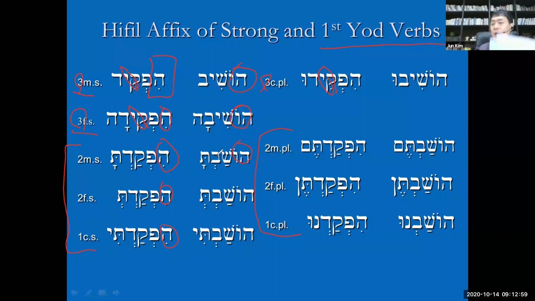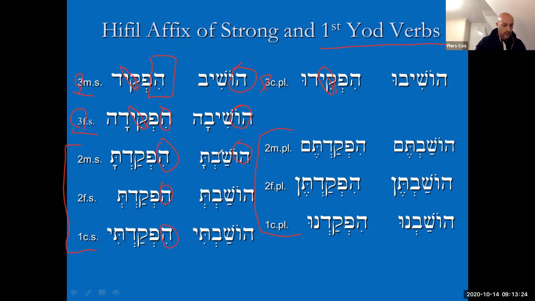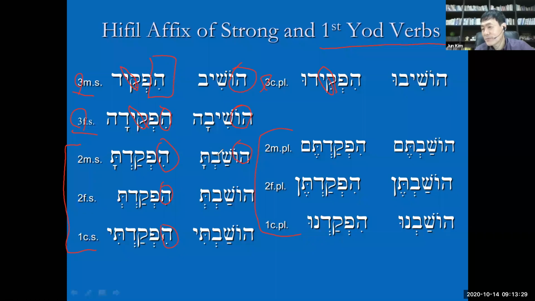But now we are coming to the most challenging part today. Look at the infinitive construct form. What do you have? Ho, sheep. Ho, sheep. Can you see it somewhere in the fixed chart? In the fixed chart, ho, sheep. 3 MSG. 3 MSG of the fixed form. Now they are identical. Oh man. Okay.